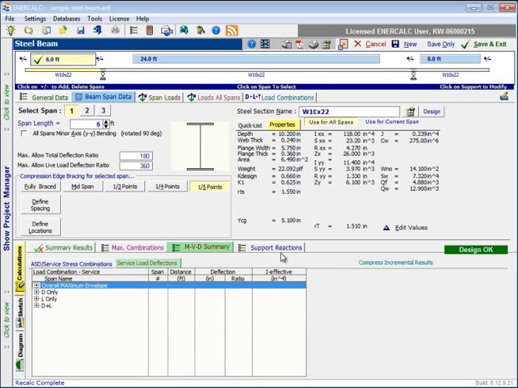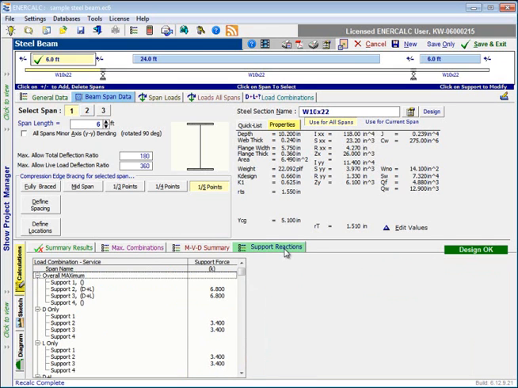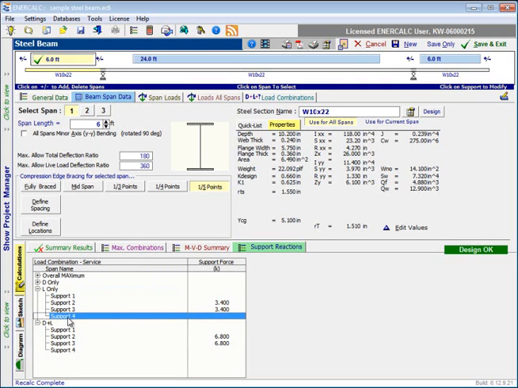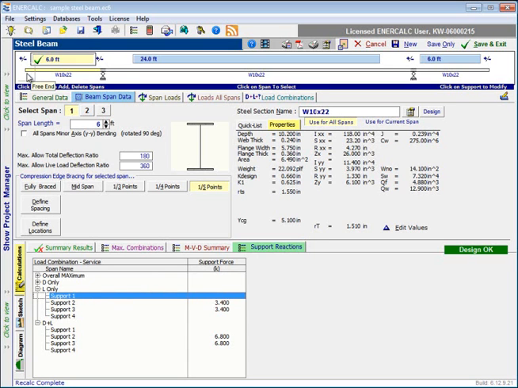The next tab is support reactions. And on the support reactions tab, we can see on a load condition by load condition basis the reactions reported at the various supports. And again, I would make the comment that think of support number 1 as being the node at the left end of span number 1.